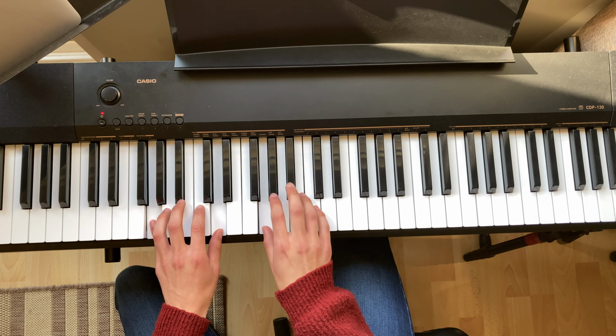So put it into practice. Put in this concept of counting irregular time signatures in smaller denominations to get better results. Let me know if that made sense. The concept is quite simple, but in practice it's quite challenging. So put a bit of work into this so that irregular time signatures are no longer a challenge to play.